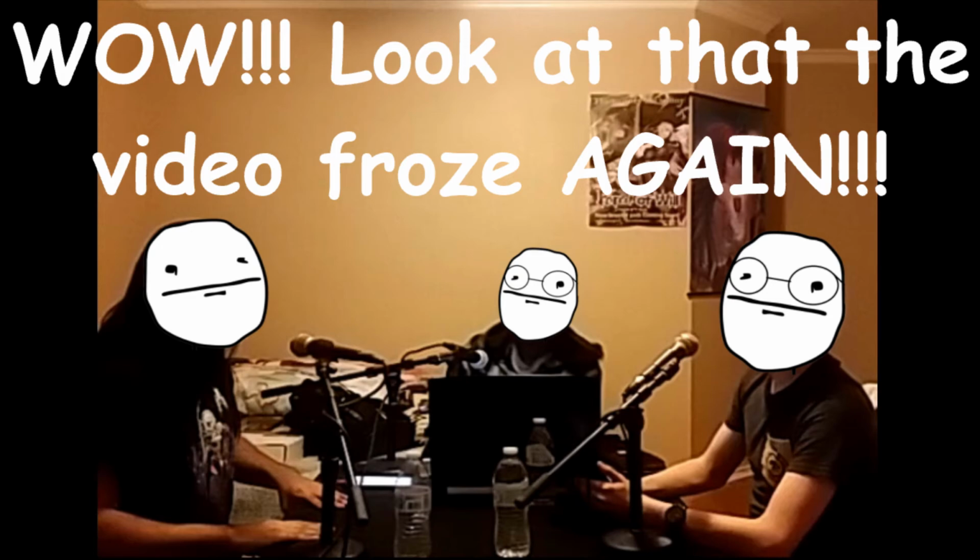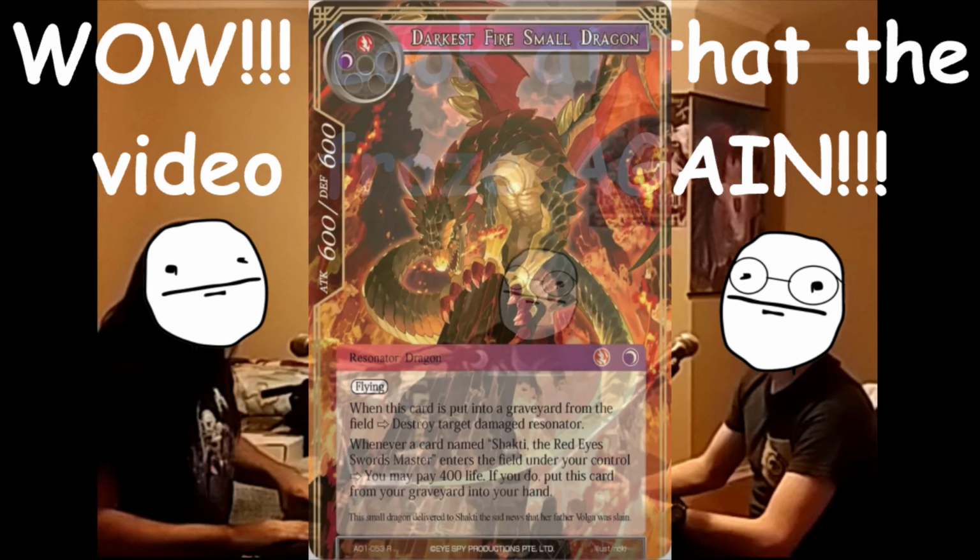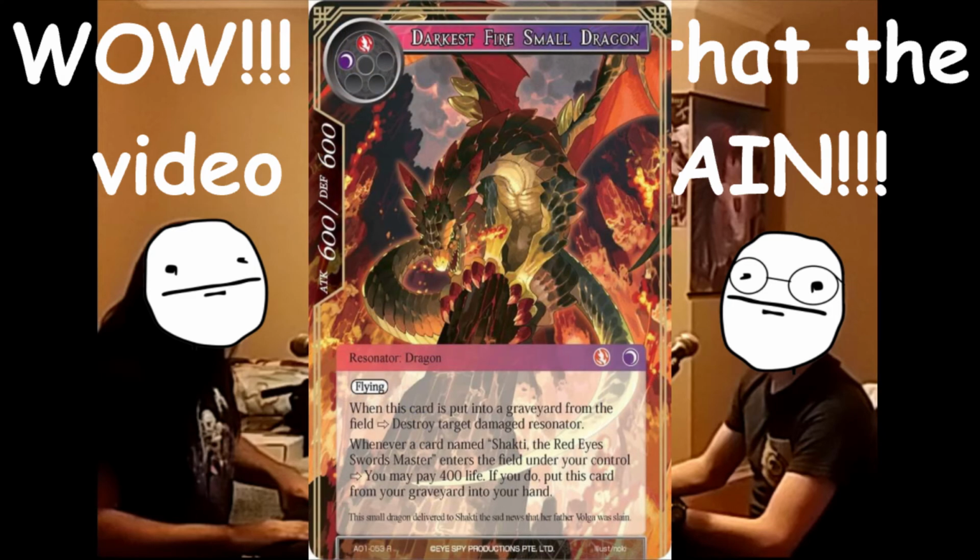So I guess do you want to read her pet? Oh yes, she has a pet. She has a little tiny dragon that looks really big in the artwork. But then whenever you see her art, you're like, well, this thing's tiny. Yeah. So we got the Darkest Fire Small Dragon.